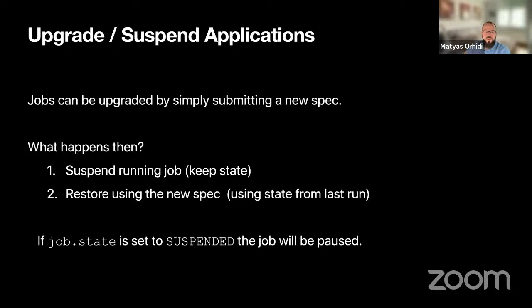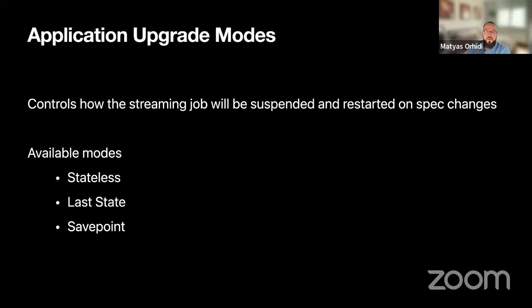Users are also allowed to break up this joint operation into separate suspend and restore operations by controlling the job state manually. If users put suspended as the desired state in the job spec, the operator will pause the job only, and users can resume it by changing the desired state back to running.